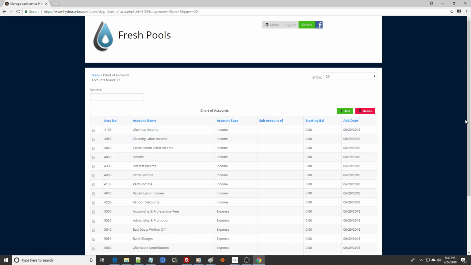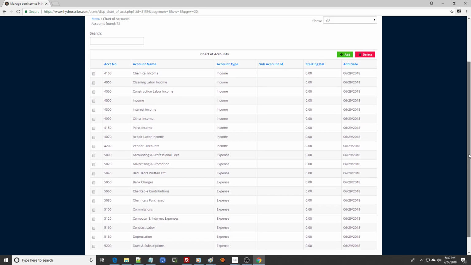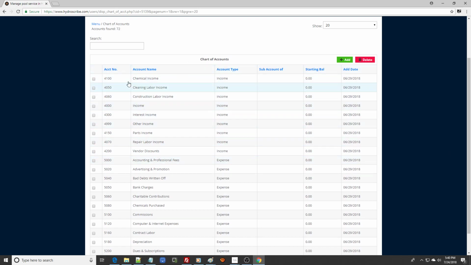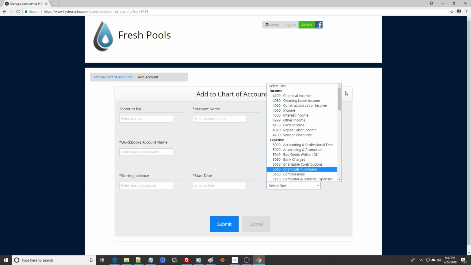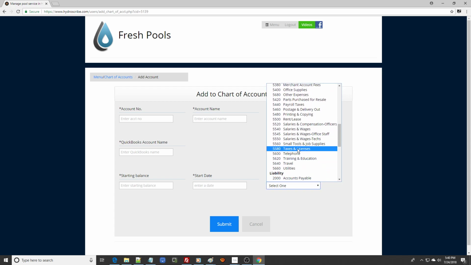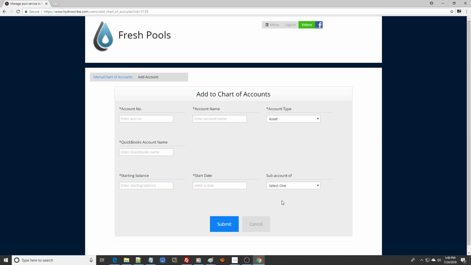Now, just going back real quickly, let's go back to that chart of accounts, because I told you that you can add your own. To add your own account to the chart of accounts, from here, when you go into the chart of accounts, there's an add button. And of course, you simply click the add button, and now you can put in the account number, the account name. Now you get to choose the particular account type, and you can enter the balance at this time. And then you can also make this account a sub-account of another account simply by selecting the particular account. Okay? And then all you have to do is click the submit button, and it will save your account.